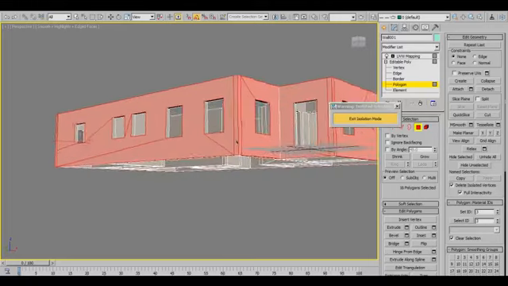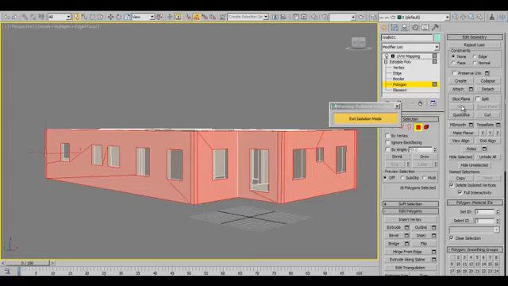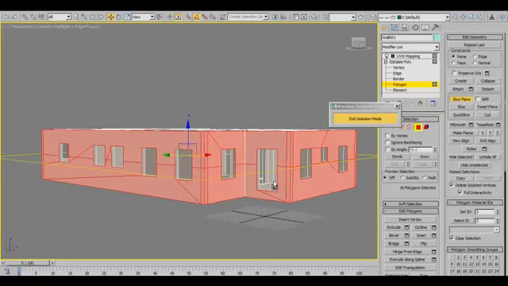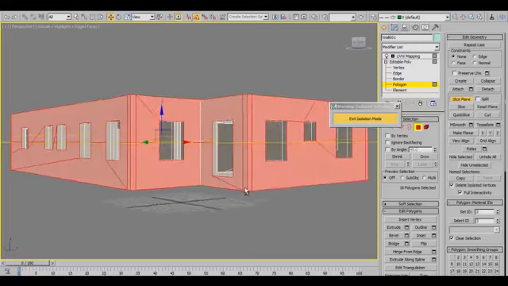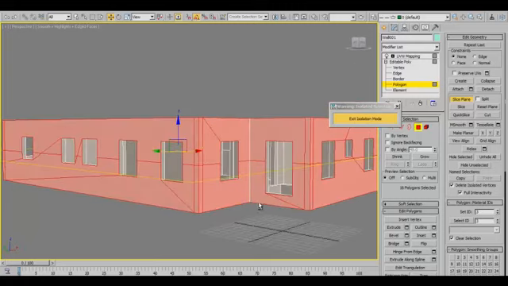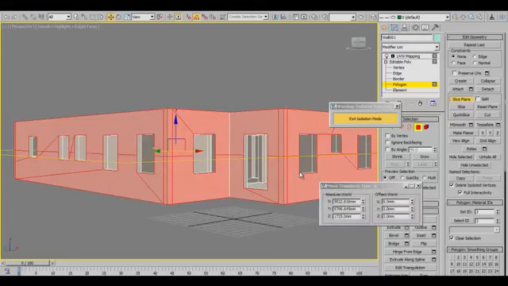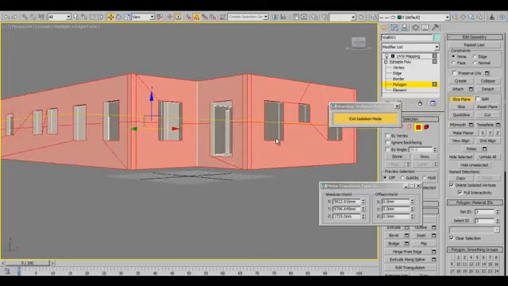So right now we'll just do this for now, and we select slice plane, and our slice plane is always placed in the center of the object it's applied on. So right now we have this, and we want to move it a little lower, to just a little above the lower window sill.